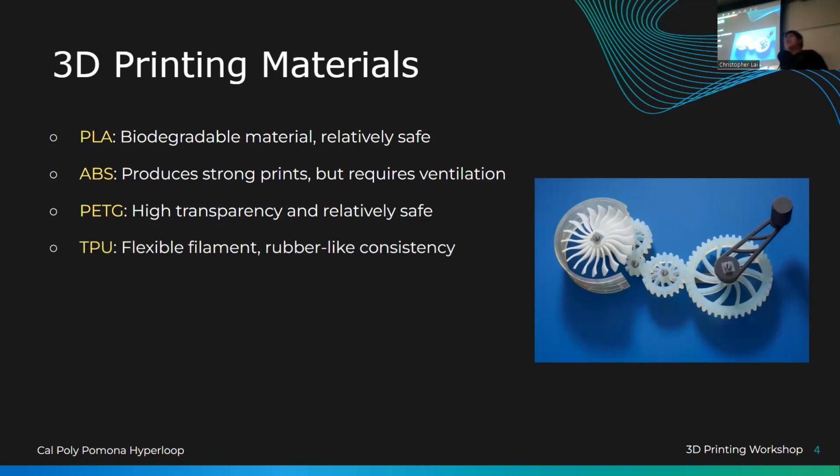TPU, oh, this one's one of my favorites. This is bendy plastic. If you want to print with TPU, you're usually doing it for vibration dampening mechanisms in applications, or you just want to make something like a phone case, right? If you want stuff to bend after you finish printing, you make it in TPU. And it's not dangerous like ABS. You don't need an enclosure to print this in, but you do need a direct drive extruder.